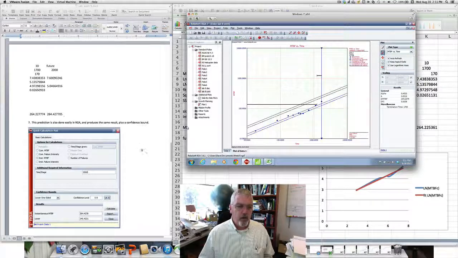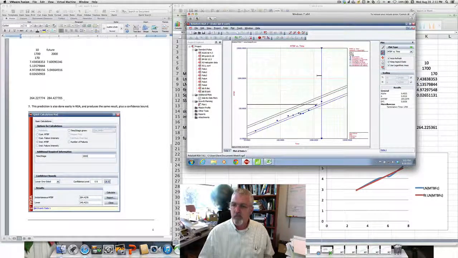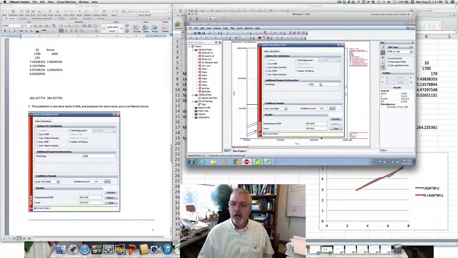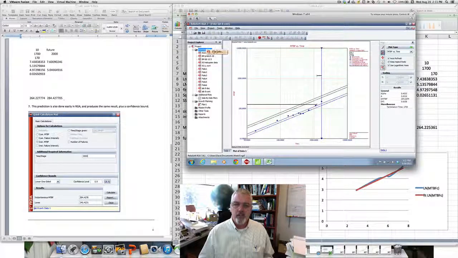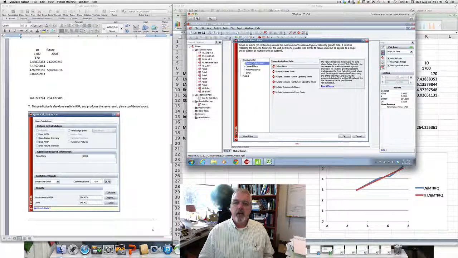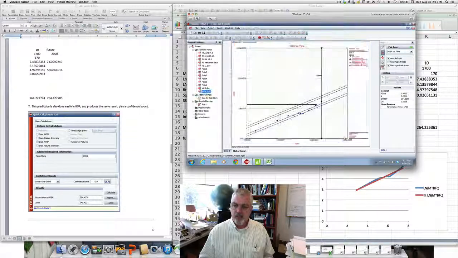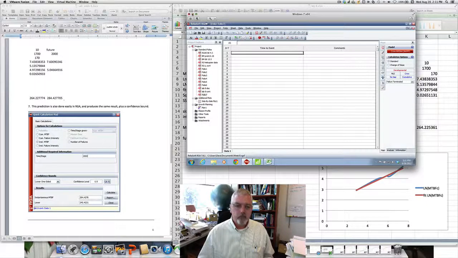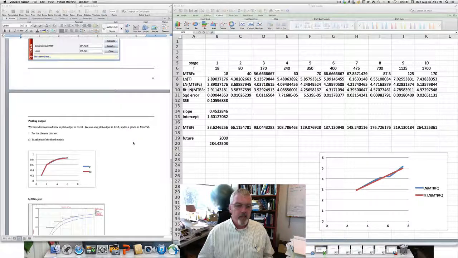And to answer a specific question as to what my prediction is for end of 2000, I can put 2,000 times in here, add my one-sided lower confidence interval and calculate that, and again get the same number, but this time with a 90% lower confidence bound, which I like. So I'm pretty happy with that. I'm happy with the Reliasoft product. Quick mention: when I want to add these folios to RGA, right click on standard folio, and here I was adding a time to failure data with just the failure times, and those are my various choices to set things up.